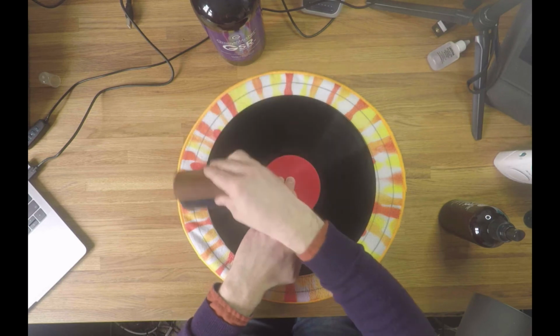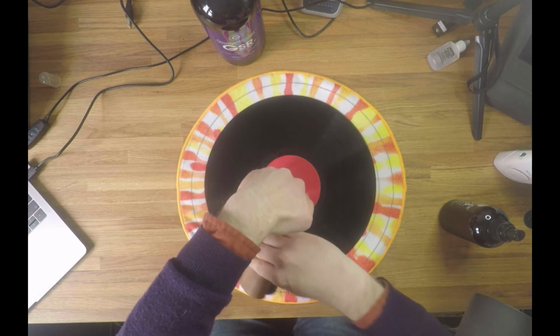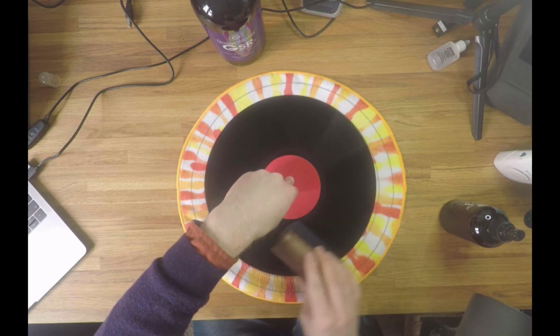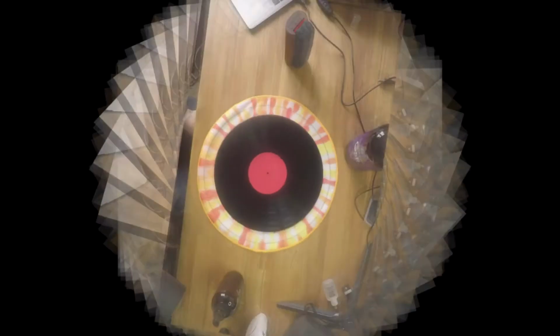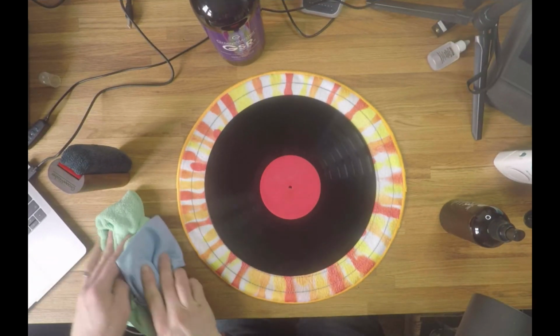One of the great things about GrooveWasher is that it evaporates pretty quickly, so your record is ready to play very soon after you've done your clean, really. Right, so I'm happy with that. It's nice and dry. It's done its thing. I'm going to apply the rinse stage.